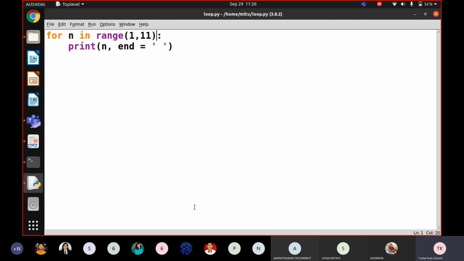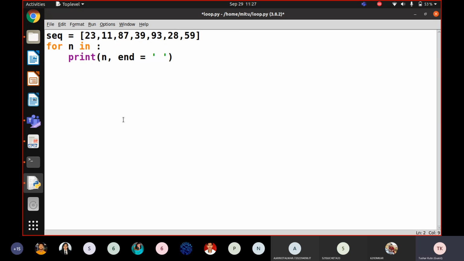Now, let's go for iterating through these sequences. The range function we can make use of, and we'll use it again one more time. Before that, I'll show some more properties of how a for loop can be used. Let's take a sequence of elements, a variable seq, and inside it some sequence of elements. I want to check these numbers from this sequence and perform operations on them. See how I have done that. After the in keyword you can write a variable which contains n number of elements, and from them one by one element is taken into the variable.